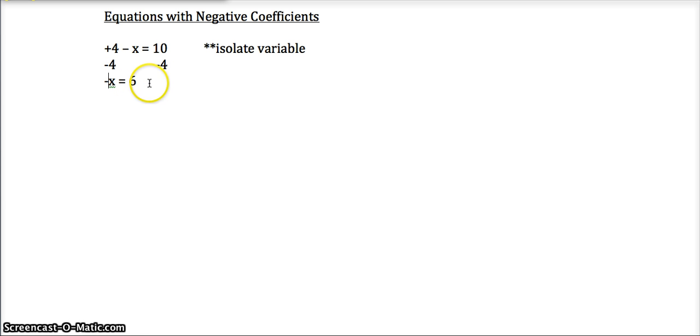Well, remember that if I don't have a number in front of this x, it's like I have an imaginary 1 in front of the x. So if I have that 1 there, now this looks like what? Well, it just looks like a multiplication problem. It's -1 times x. So now if I remember that I have that 1 there, I can just divide both sides by -1. So I'm going to put my division signs on both sides of my problem, because whatever I do to one side, I have to do to the other. Divide by -1, and then divide by -1.